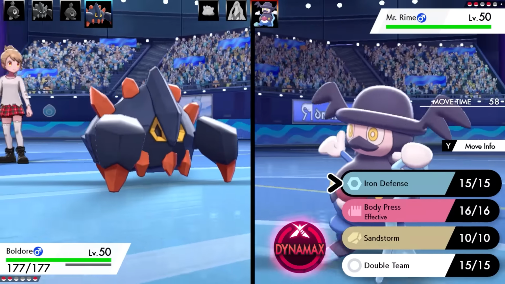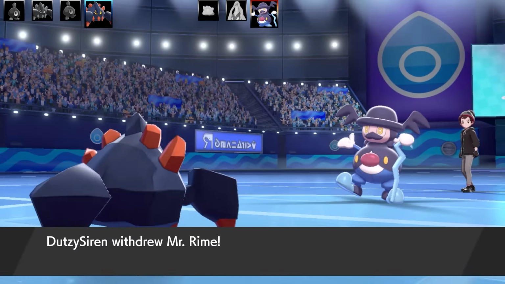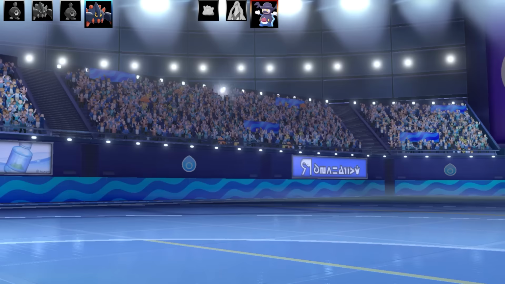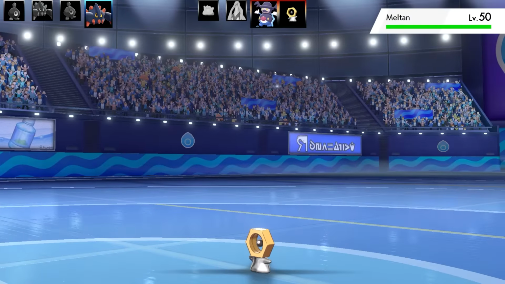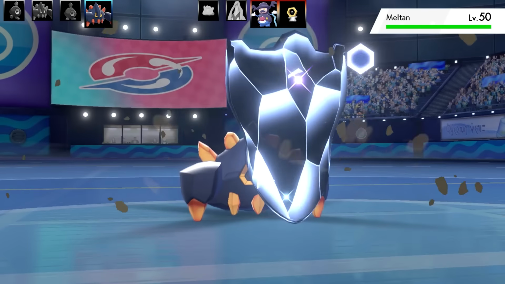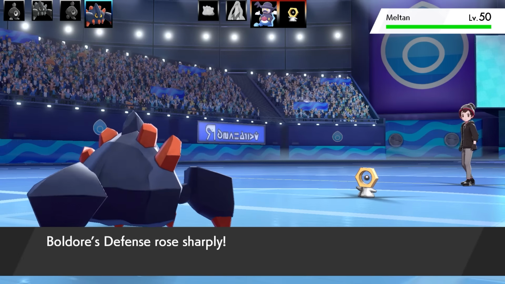So this is my Body Press Boldore. Let's go over this one. I've got max health and max defense, Impish nature. I've got the ability Sand Force, and I've got the item Everlight. I've got Iron Defense as its move. That's going to be very, very powerful with Body Press. You know, it already has good defense. And I've also got Sandstorm and Double Team.